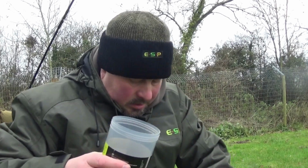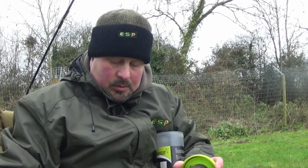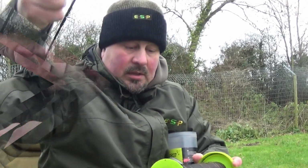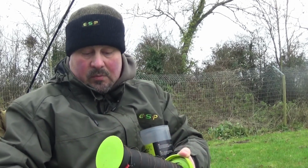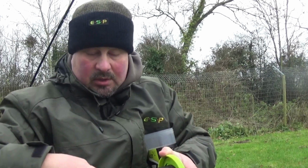And I'm going to go back to a double hook. That's the one I had before. It's the new size I've got now. So what I'm going to do, I'm going to use it because it's a small bait. I'm going to go back to size 8 treble.